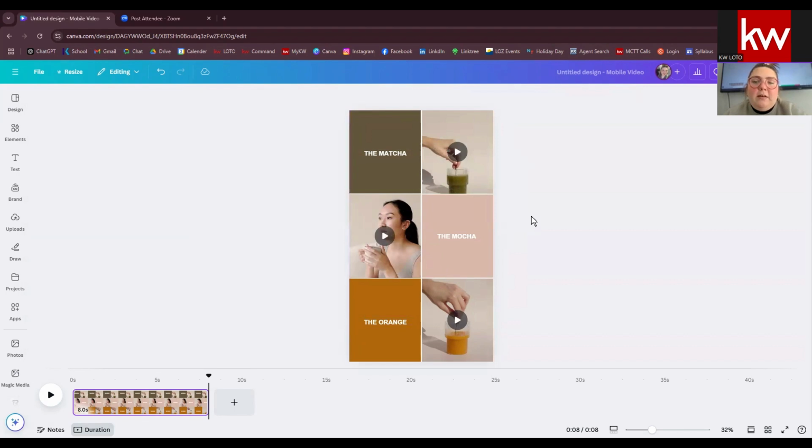But I really think this one would be a great story template to put on your different social stories, your Facebook and Instagram story. If you'd had an open house that day and you wanted to display, maybe you could show people walking around, and I think this would be a really useful template in my opinion.